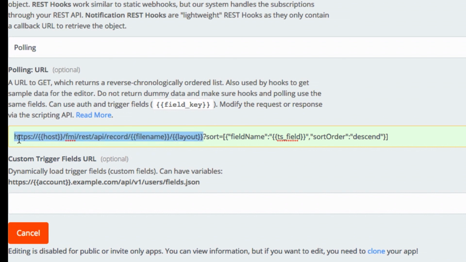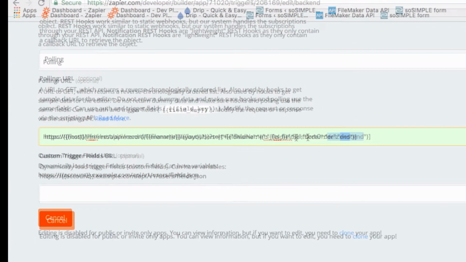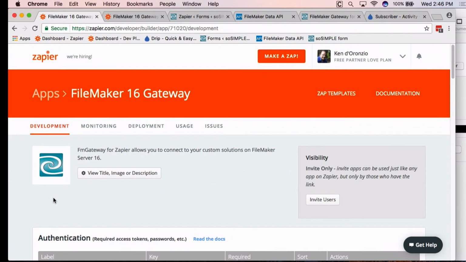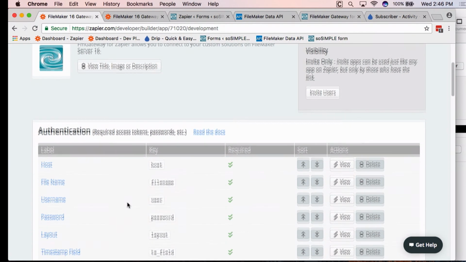REST URL. This is a collection URL. It's a get command, so I'm going to get members from the record. And I'm going to add a parameter to it. This is a FileMaker specific parameter. I can add a sort parameter. And I'm going to say I'm sorting by my timestamp field. And that's the only reason why I wanted a timestamp field from you. I wanted to find out when you created that record. And so now I can sort by that in descending order, so I know that the first records I get are new. And then Zapier does the rest by figuring out which, based on the ID, which ones it's already processed. Yes, it'll collect more than one. It'll find all the ones that haven't been collected, that haven't been processed.